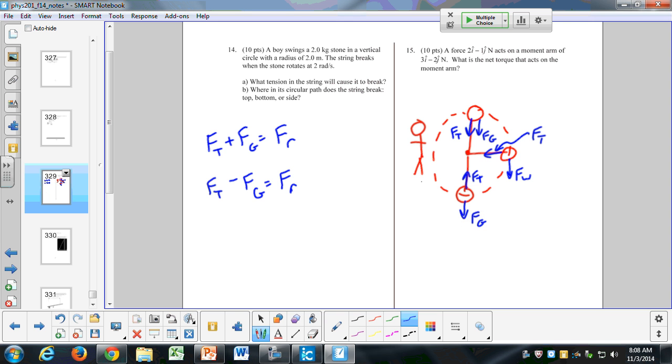As another way of thinking about this, if you remember from our chapter 4, when we did Newton's laws, we said that the sum of the forces is equal to the mass times the acceleration. This is exactly the same as what we were doing there, but now our acceleration is not a linear acceleration, it's a centripetal acceleration. So now we can say that the sum of the forces is equal to m times a_r, which is m times v squared over r. So that's all that we're doing here: the sum of the forces is equal to mass times acceleration. When I sum the forces at the top, we just add them up because they're both in the same direction. But when I sum the forces at the bottom, I subtract them because they're in opposite directions.